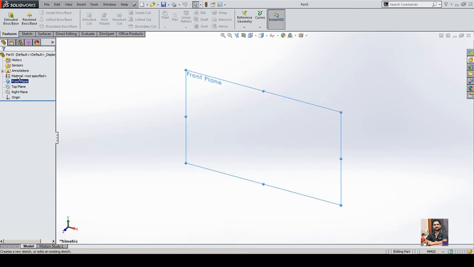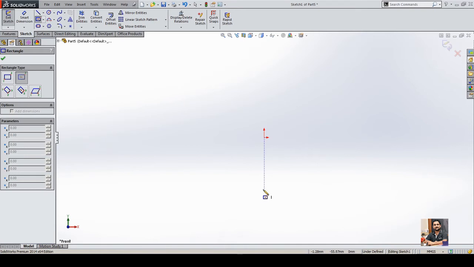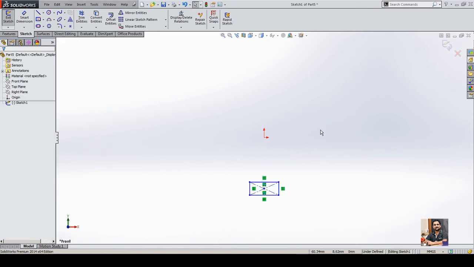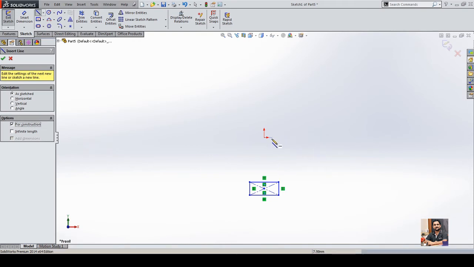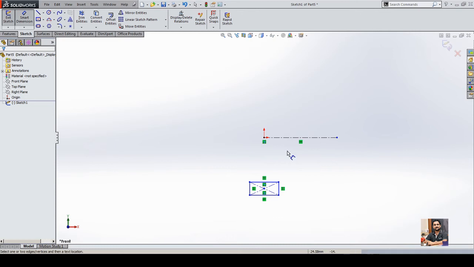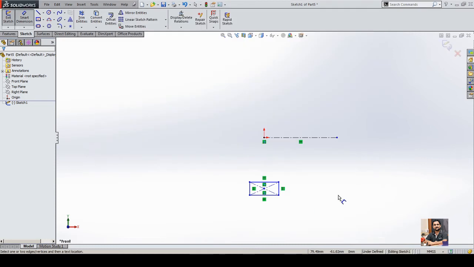Go to the front plane, create a sketch, center rectangle, an axis, revolve about, and then the dimensions 85 and 93.